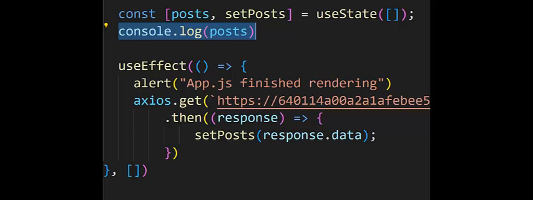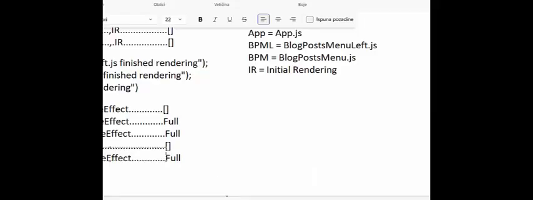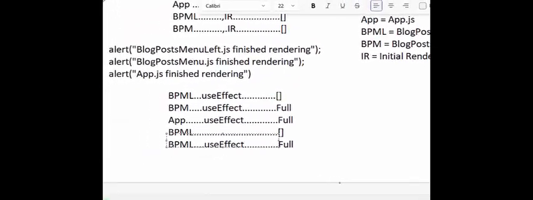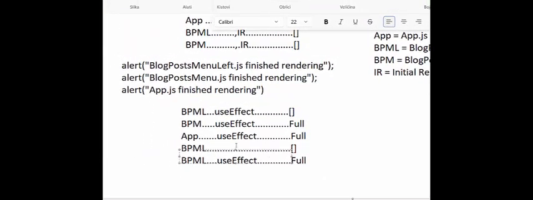I was wrong when I said, let's go here, that after app full, it is an asynchronous process, but BPML rendered in a synchronous process first, then data comes by an asynchronous process. And because of that we have in BPML here an empty array.